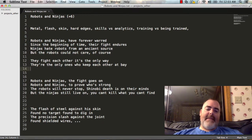Robots and ninjas that forever warred since the beginning of time. Their fight endures. Ninjas hate robots from an ancient source, but the robots could not care, of course. They fight each other, it's the only way. They're the only ones who keep each other at bay.